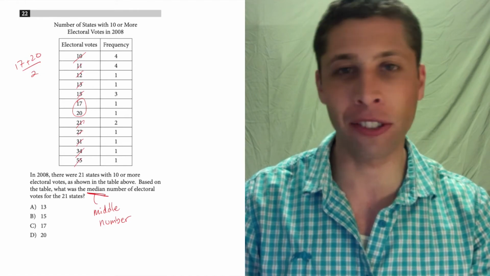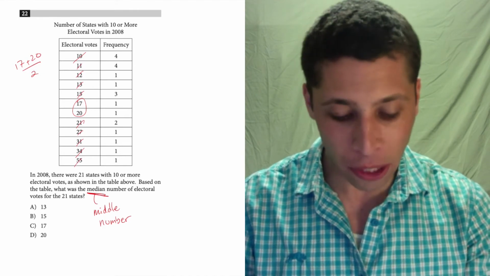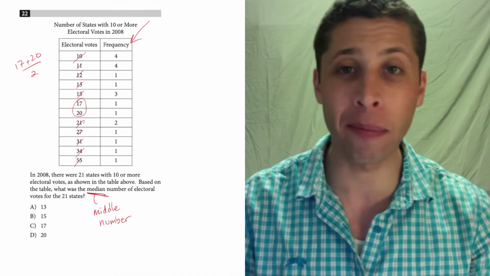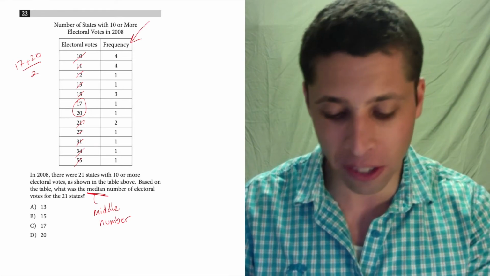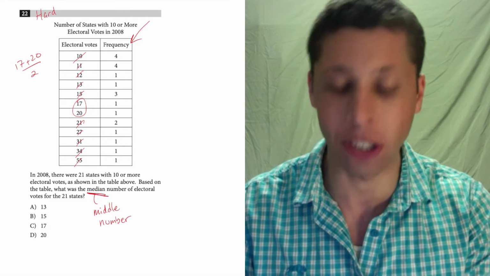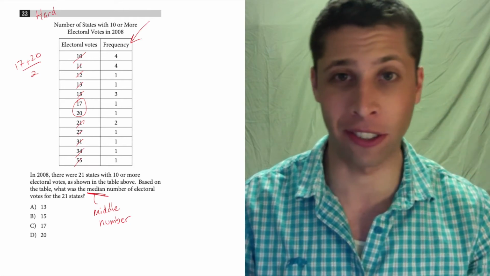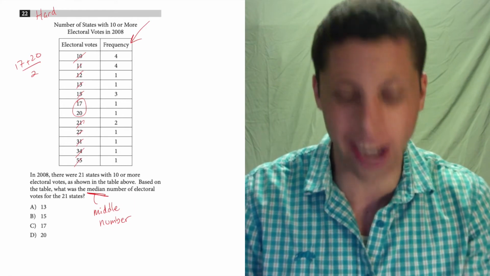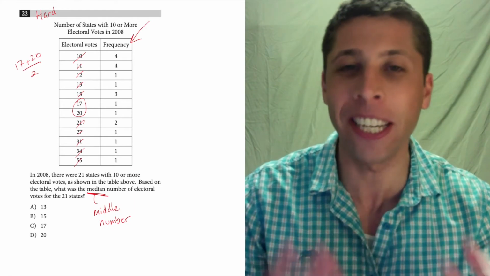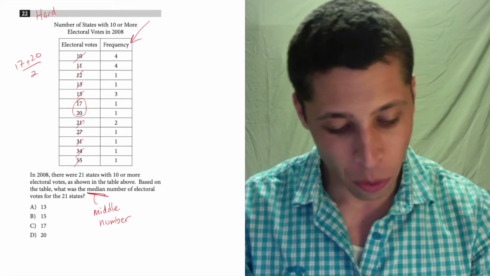Not just because the answer that you would get isn't there, but because you also left an entire column on the field here. We need to use all the information. This is supposed to be a hard question. We're nearing the end of the calculator section. It's not going to be just crossing things off like that. They're not going to give me this other column for no reason. We need to use it. So what do we end up doing?